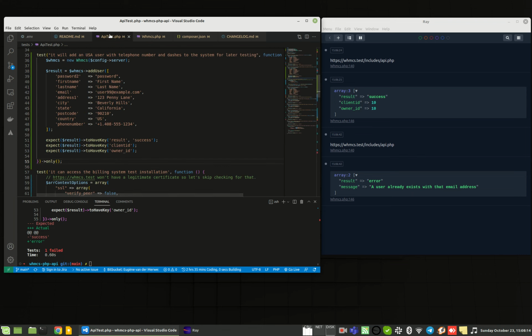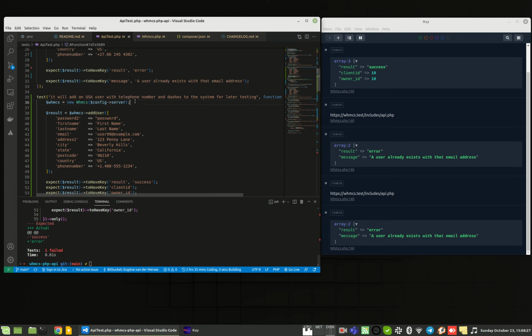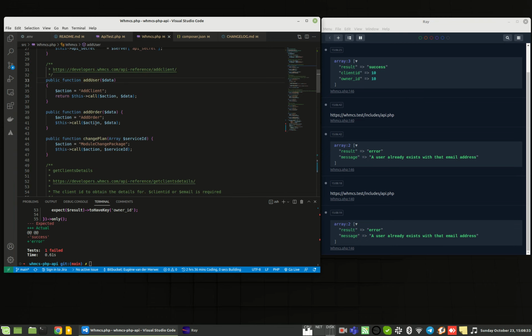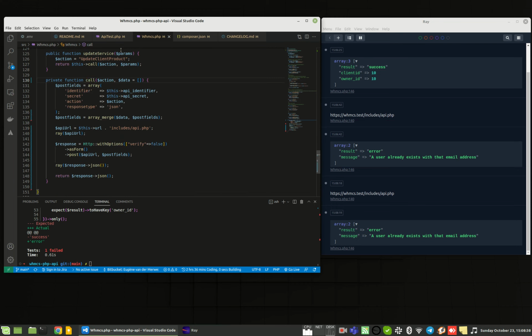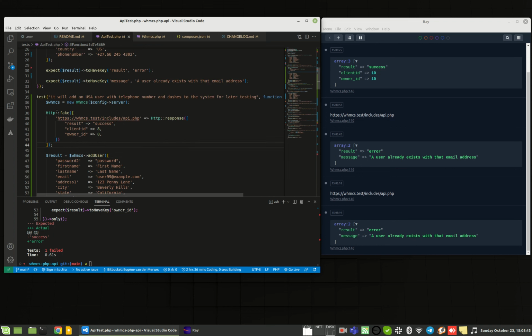How do we actually mock this call? So the way to mock a call is actually so simple. It's ridiculous. What you do is I'm going to show you by copying some code from my notepad. Before you call the API, which is actually called by add user, which add user calls this, which calls the API. So if we go back here, before you call the API, you add Http::fake. And it's simply the URL and the response required.